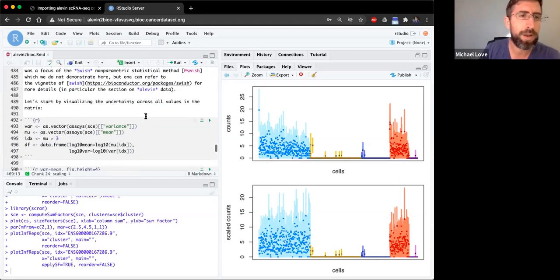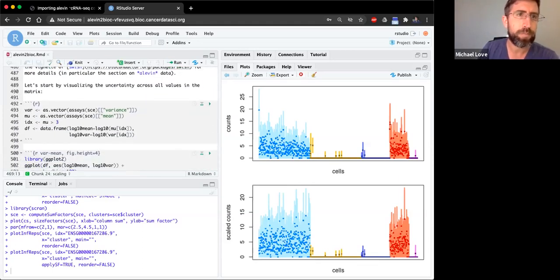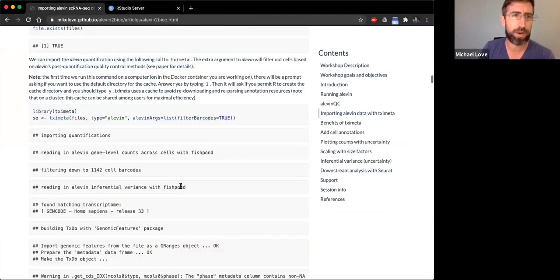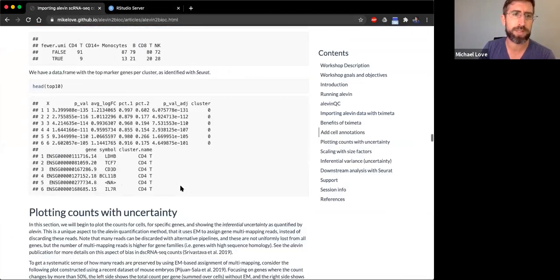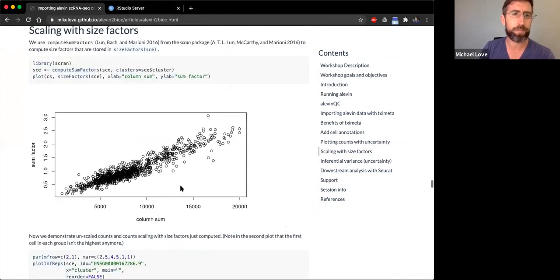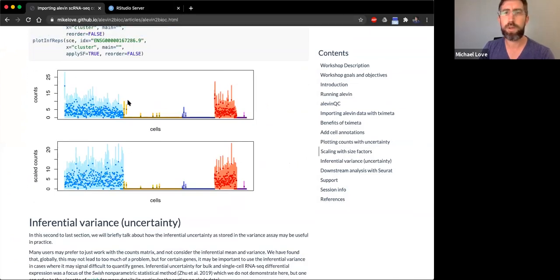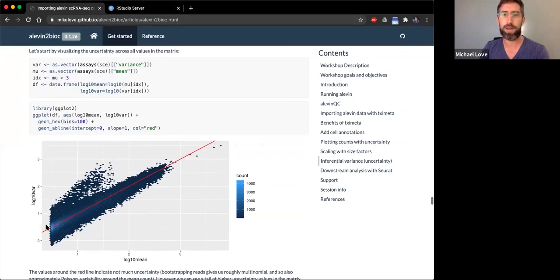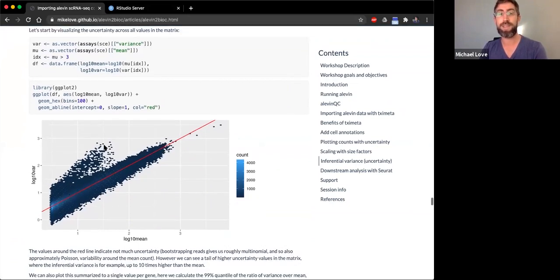Let me see, I might switch over to the rendered vignette just for the very last pieces. Basically we showed plotting the count and the bootstrap variance, and we can look globally at the distribution of the variance. Generally there's not too much multi-mapping and uncertainty, but then there is a clump with a lot higher variance.